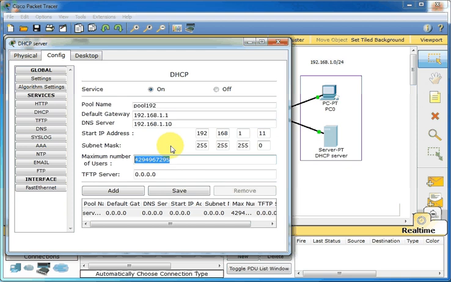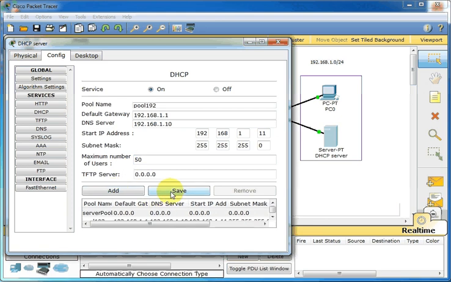Specify the maximum number of users in this network. I'm going to specify 50. Now add this and save it.